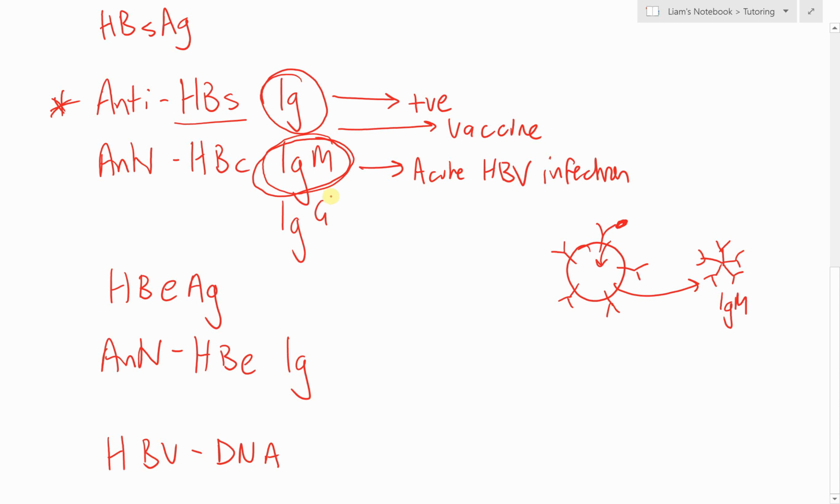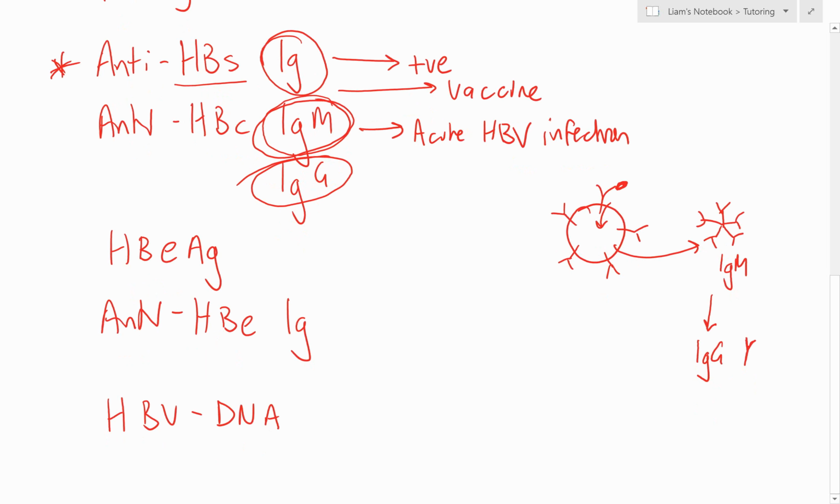If we see IgG present, what happens is with an immune response, as time goes on, this IgM is okay, but it's not very strong at binding, and it's not very good at activating a very intense immune response. So we need to upgrade it. And the way that we upgrade it is we upgrade it to IgG, which is just a single antibody. It doesn't form a pentamer, it's a monomer. And it does this when we recruit T cells, and I will make another video and post it that talks more about this kind of concept.